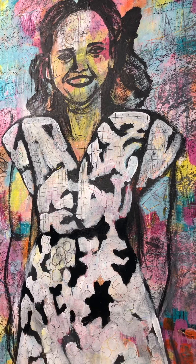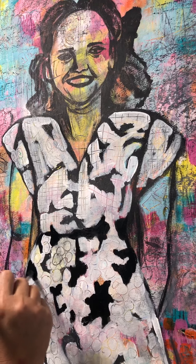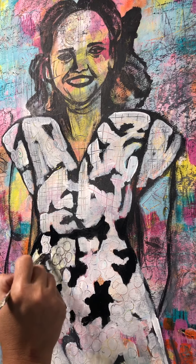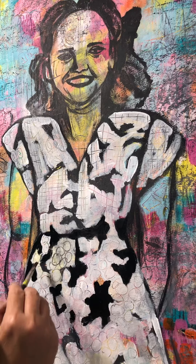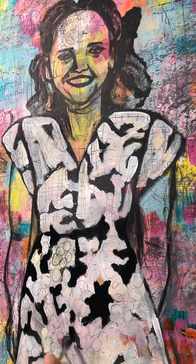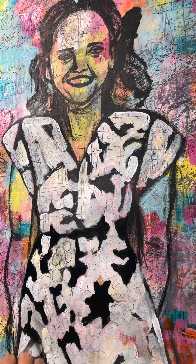She was always a fantastic dresser — she was a seamstress. I don't know if the dress I'm actually painting now was one she made herself or bought, but from pictures I have of her in Cuba she was a very sharp dresser. Even here in Miami she always had very nice clothing. She did make some of her clothing, but also bought a lot, and she was an amazing seamstress, just like my mother who is another amazing seamstress.